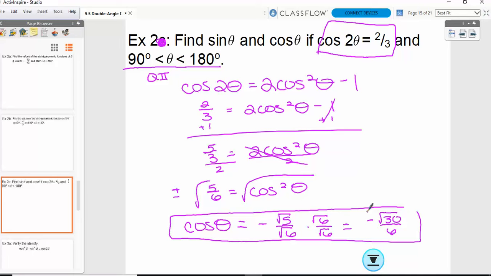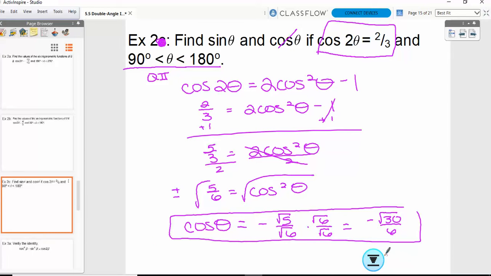Okay, so we just use the formula in reverse this time. I found cosine theta, I also need sine theta. We have 2 options. We could do the same thing that we just got done doing, except pick the formula that has sine in it. So do the 1 minus 2 sine squared theta and solve for sine. Or we can start it like we did the other two problems where we set up a triangle and go from there. So which way do you guys want to do it?